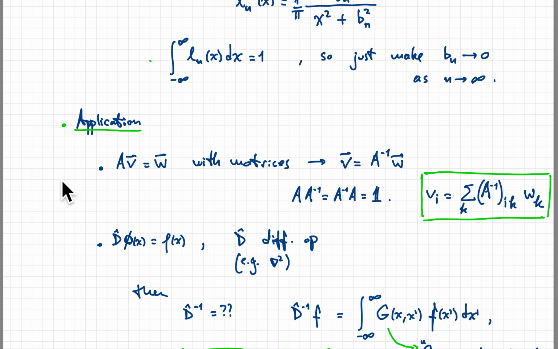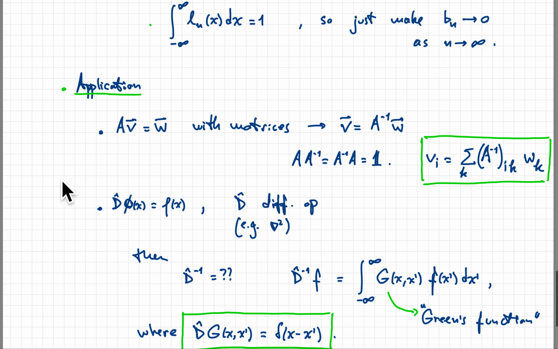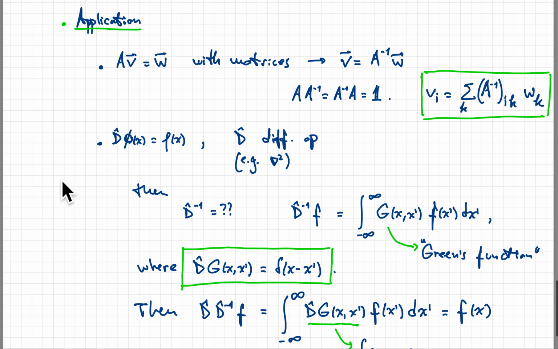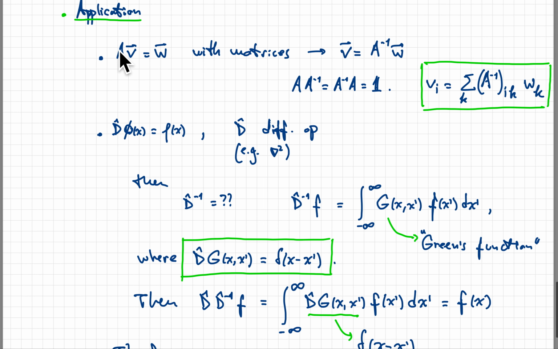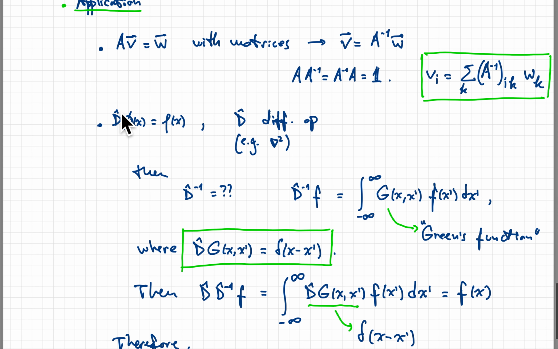Now, this is not the application. This is just a reminder. The application is what happens when you have a differential operator instead of a matrix here. So suppose you have our differential operator D hat here, and for example, this could be the Laplacian, or some other derivative, or a more complicated Laplacian plus something else type operator, and phi is our unknown, phi of x, and rho of x is given to us. And this could be the case where you have, for example, a charge distribution, rho of x, and we have to find phi. Okay, so then we need to put D on the other side of the equation.